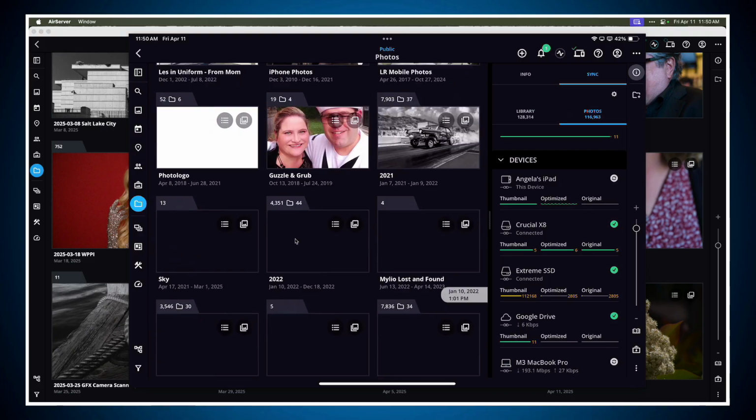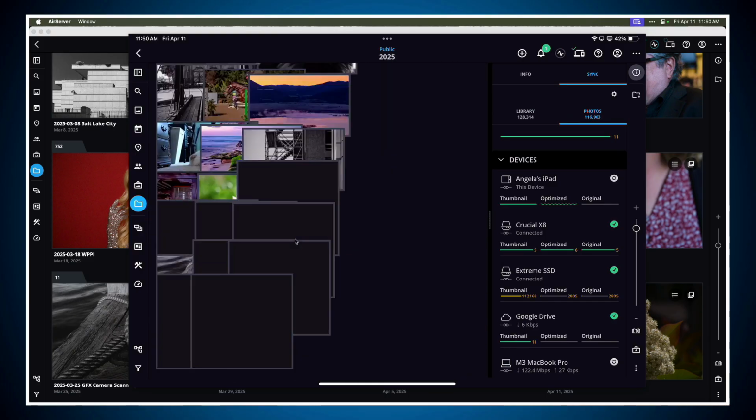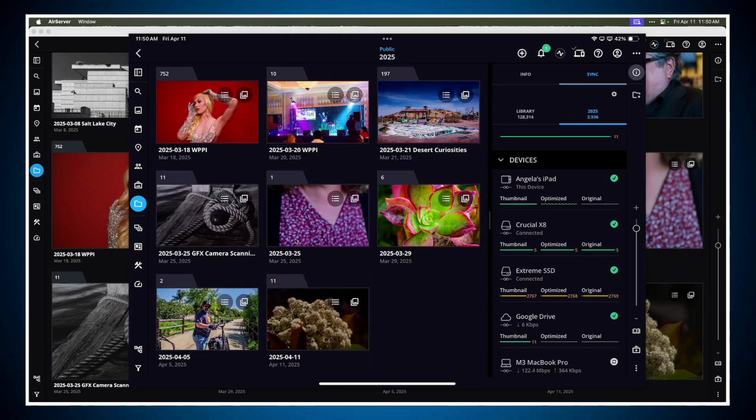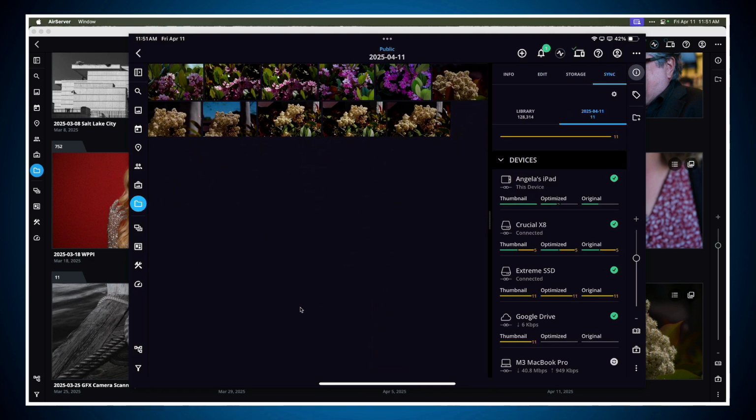We're going to go to 2024, or 2025 rather, and you can see there's the pictures that just imported right here from the other import. We'll see another folder appear. Actually, it's probably going to put them right into that same folder because it's the same date. And I'm going to be able to just go in there and see all of the pictures. So all of the pink ones are the ones that I just imported off of this card. And the white ones are the ones I imported off of the previous card. So everything still goes into the same folder regardless of if I do this on my iPad or I do this on my laptop.